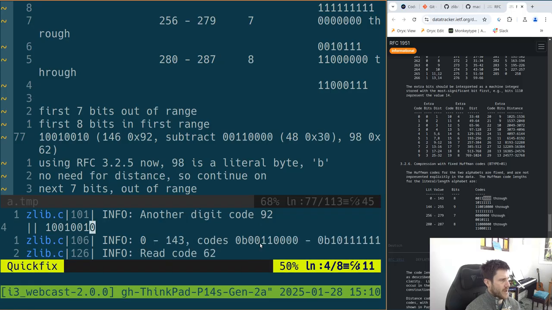That looks right. So after subtracting 0x30, oh yeah, so that is 62, and cool, that is right.